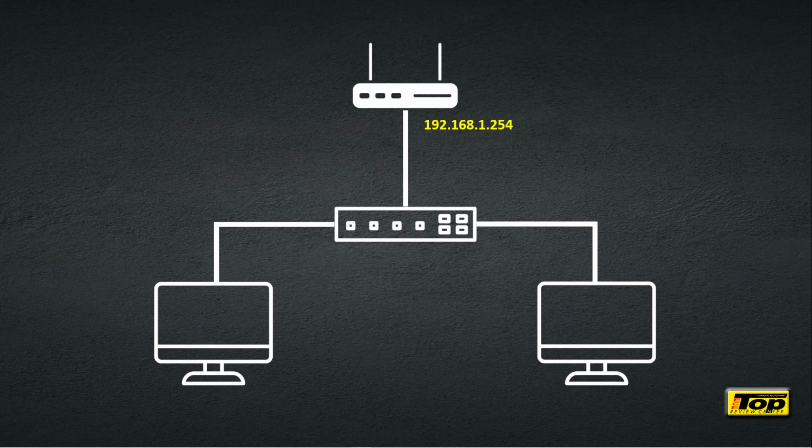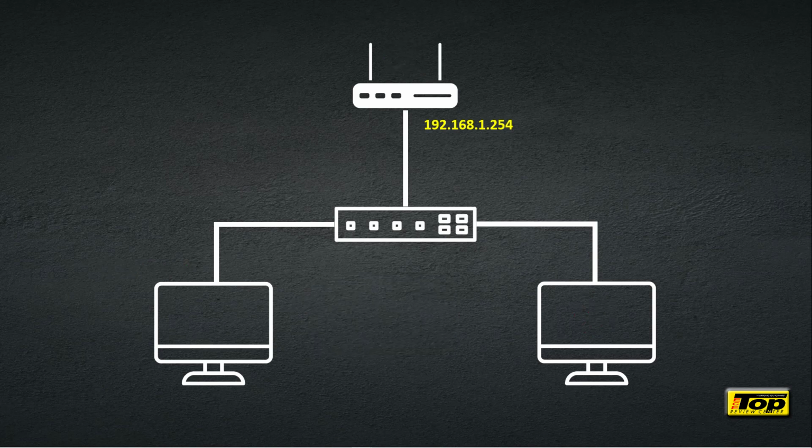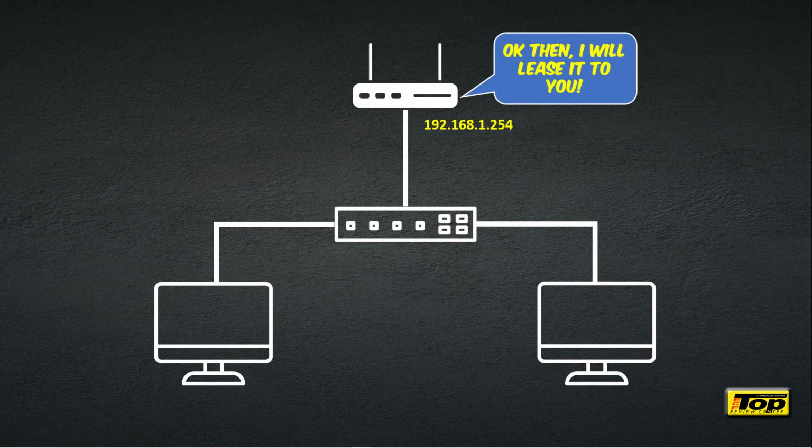As for the PC, if it approves the server's offer of an IP address to it, it will issue again, in the form of a broadcast, requesting the offered IP address. This is called DHCP Request. When the DHCP server receives the DHCP Request, it will send a DHCP ACK, or acknowledgement, to the PC to provide its requested IP address. At this point, your PC is on the network and ready to communicate with other devices.